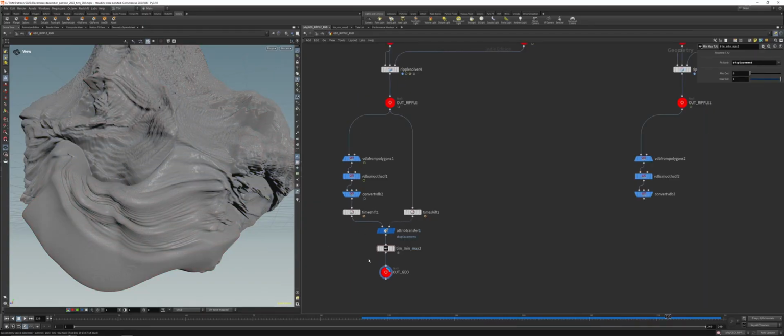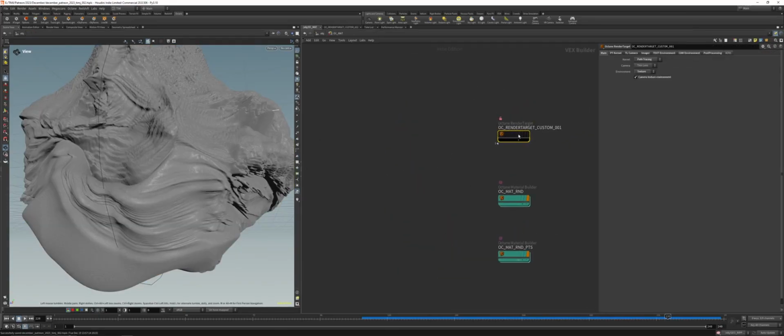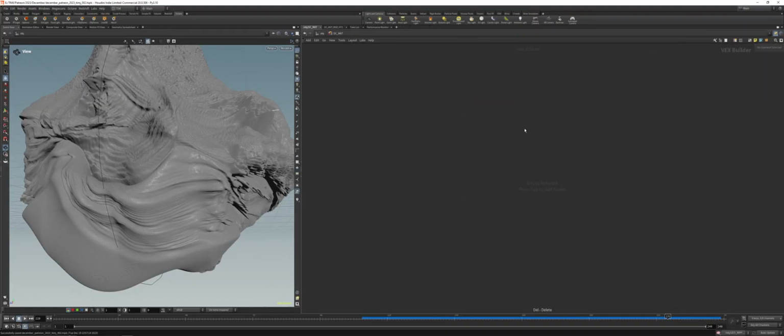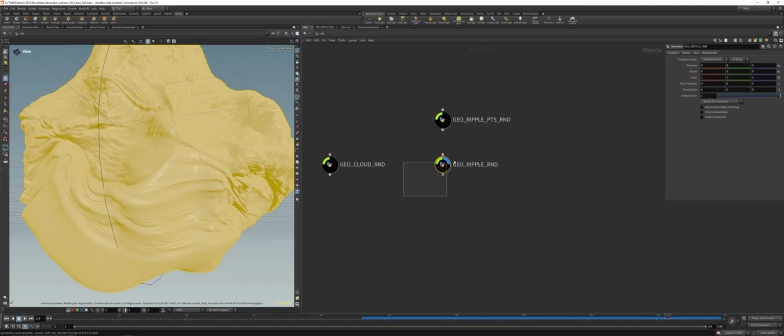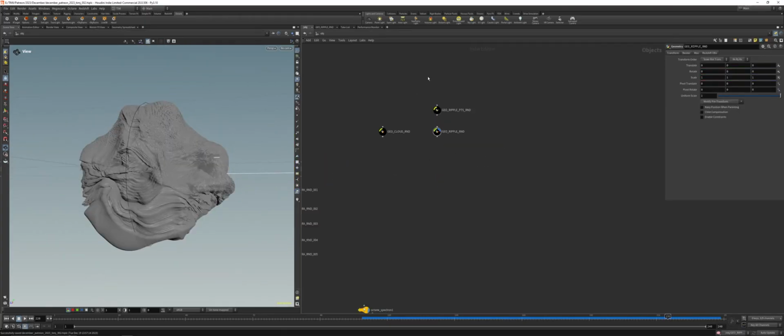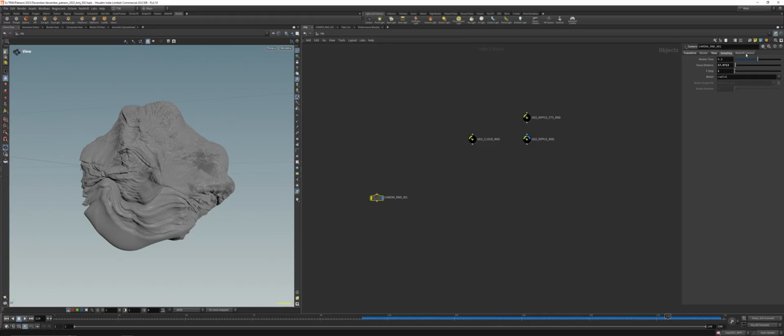Okay, now let's set up an Octane setup. I already got a custom one here, but let's set that up again. Let's delete that, and let's delete that one too, and let's delete just everything. And let's delete that also. Get rid of those object parameters. Let's delete those two. And the cameras. I will keep one camera left. So we have a camera.